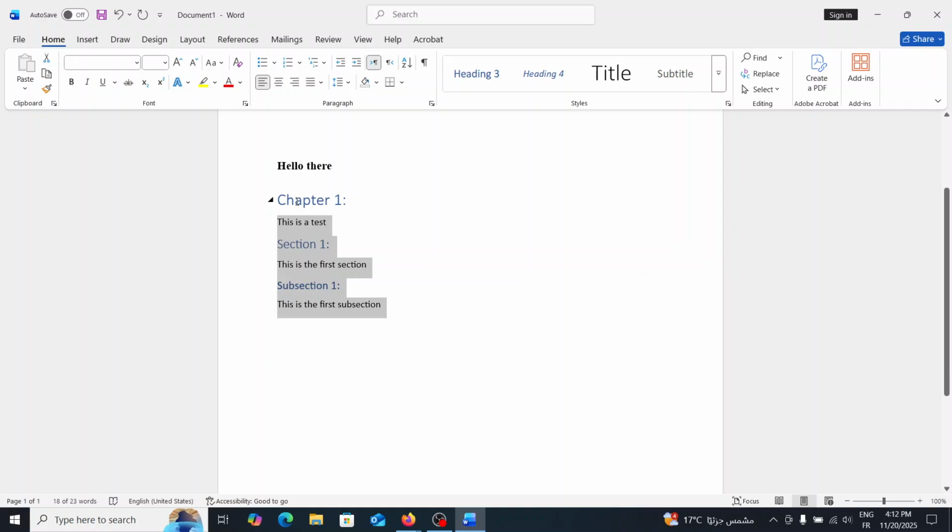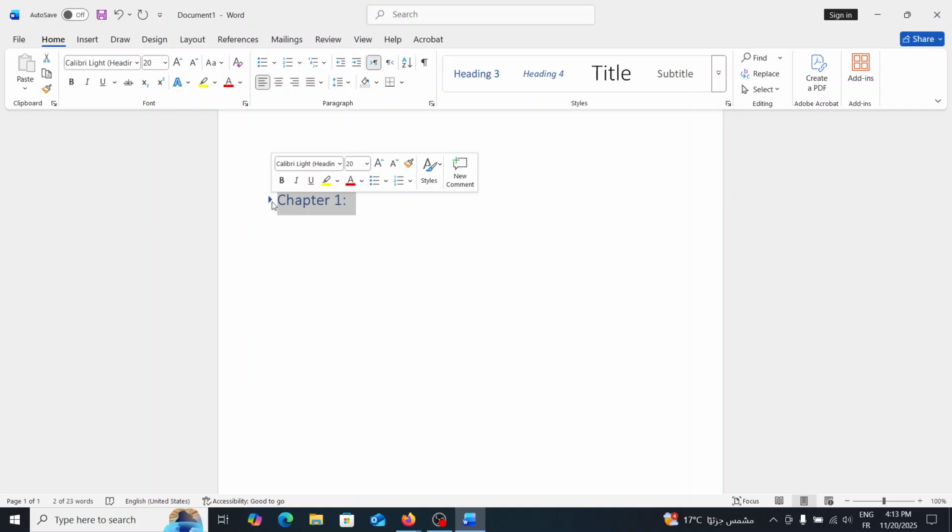For example, if you've finished writing or reading chapter 1, you can minimize it like so and move on to writing chapter 2 or reading chapter 2. It makes it easier to stay organized.